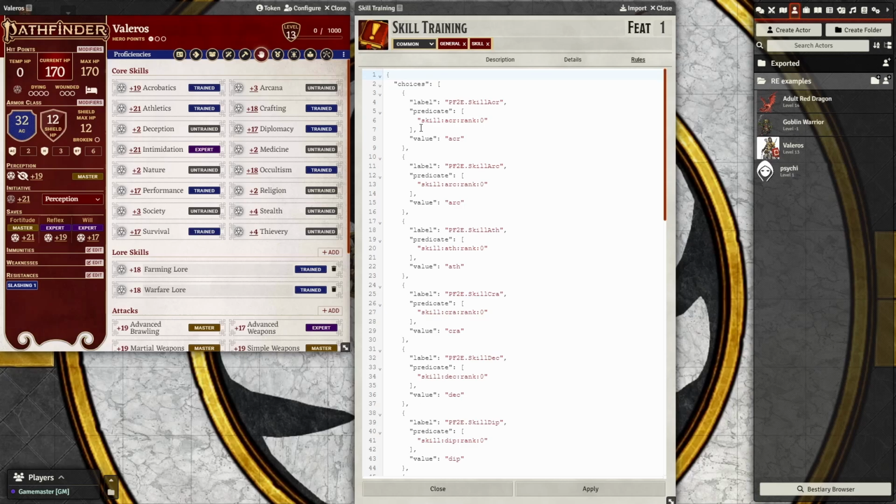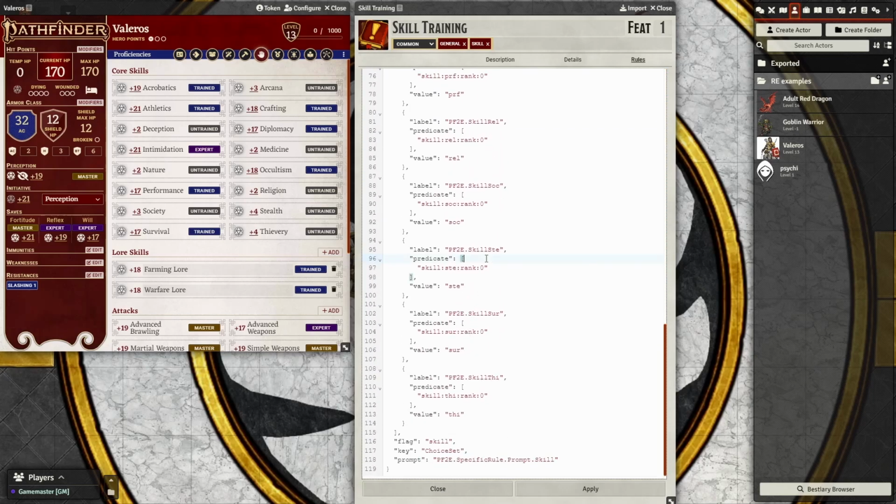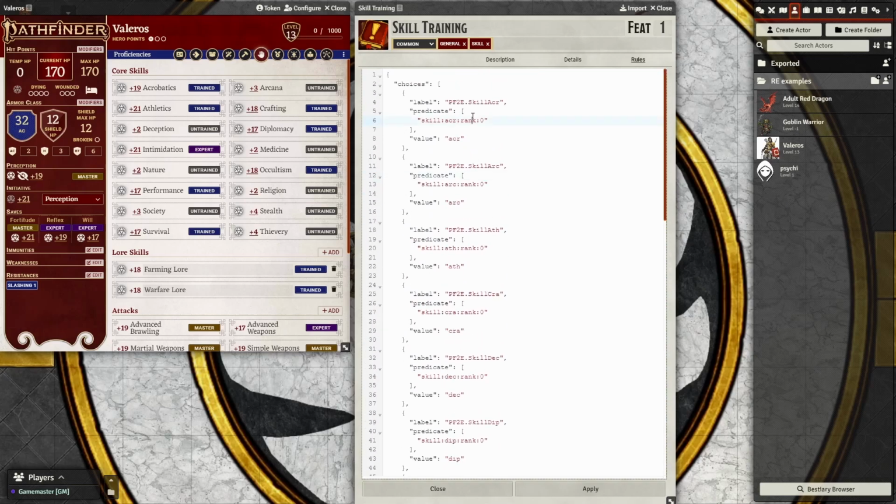We've filtered it down by saying only show Acrobatics if you are untrained in Acrobatics. The same thing for Arcana. Only show each of these if you are untrained in them. And you can use the same predicating that we've been doing this whole time. You can build out a very complex statement inside your choice set to handle whatever you want to let it show the choice or not. You can even have two choice sets on an item that actually reference each other, so that you don't pick the same thing twice.